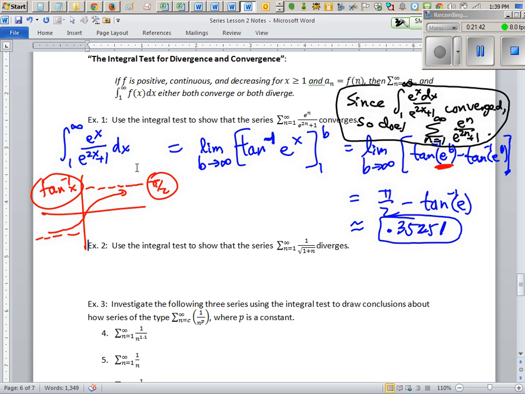And if somebody asks you, oh man, you got to justify that, you just say, integral test. And they'll say, okay, fair enough. You did the integral, show me your work. And then you show them your work, and you say, I got a value here. And they say, okay, then the series converges, and you've quoted the right rule to justify. Okay? Now, do you think on my test I would say, show that this converges, or just ask you if it converges? I would ask you to show if it converges or diverges. So I would leave that ambiguous.